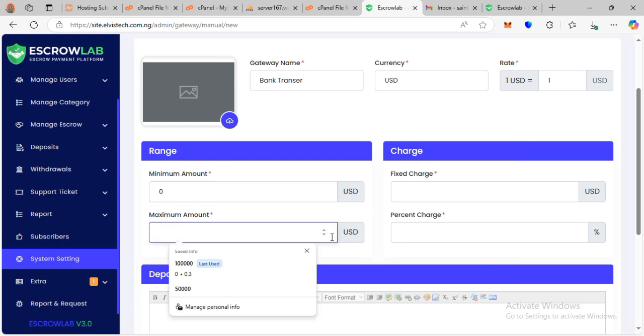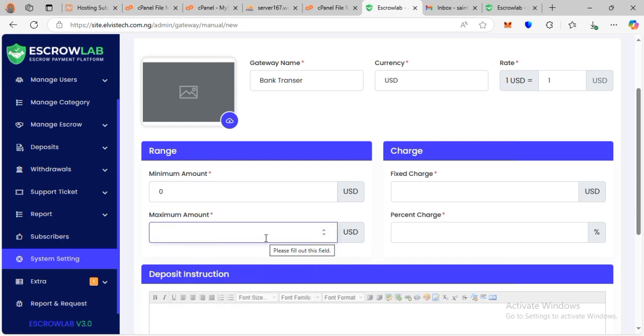Then the maximum, you can just put any amount as high as possible, because people might decide to sell cars, they might decide to sell houses, they might decide to sell whatever they feel like selling. So you need to be able to accept a huge amount of money. If you put something lesser, they won't be able to make payments with it.